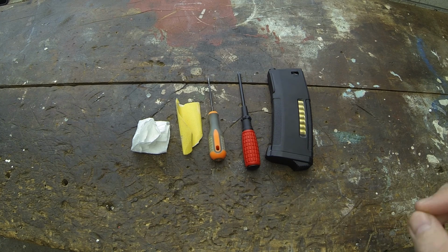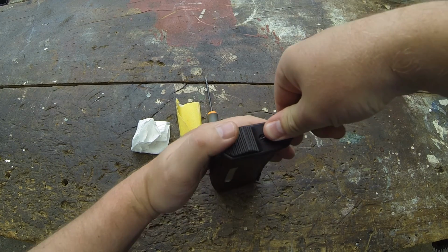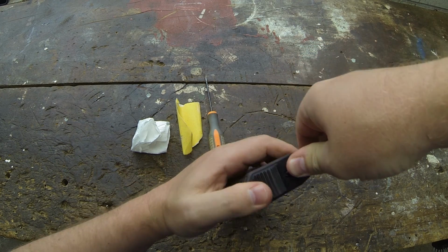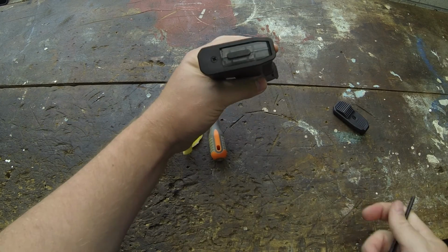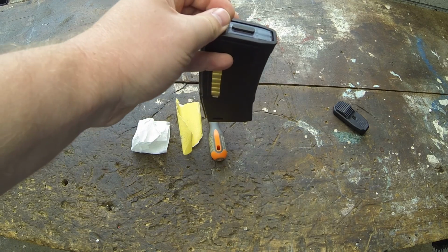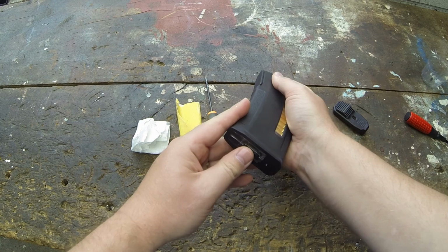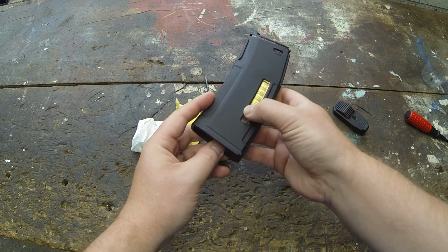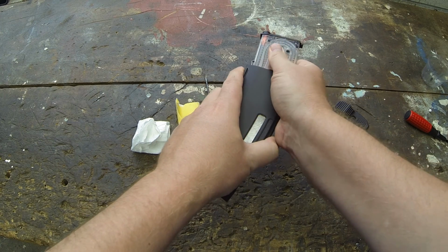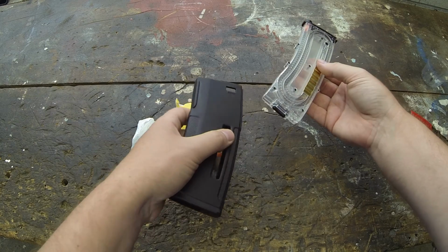I'll start by pulling the mag apart. So just push down on this button here and slide the base off like that. Remove this screw. Magazine now pushes through. As you're pushing through, these plastic bits will fall through out of their place, and the metal fake bullet things, the brass, also come out.